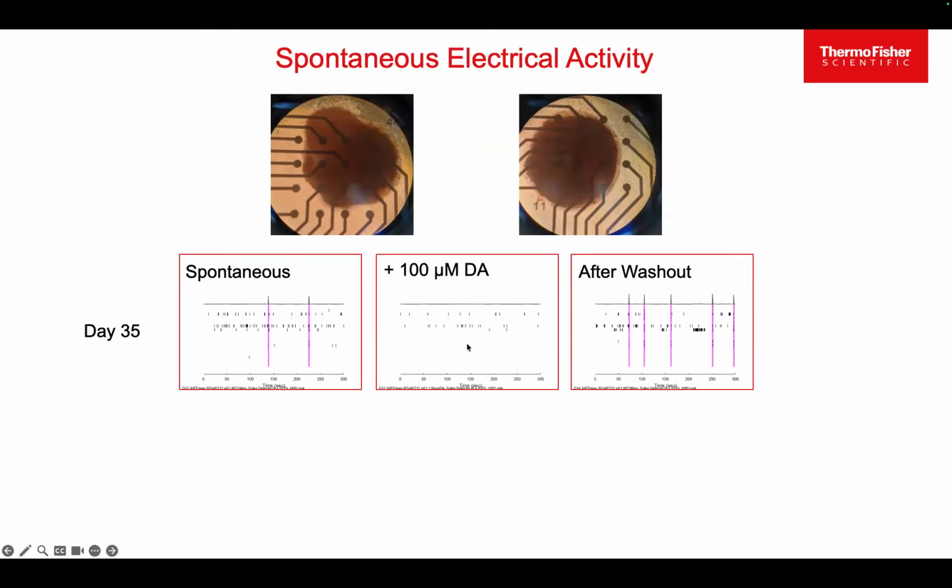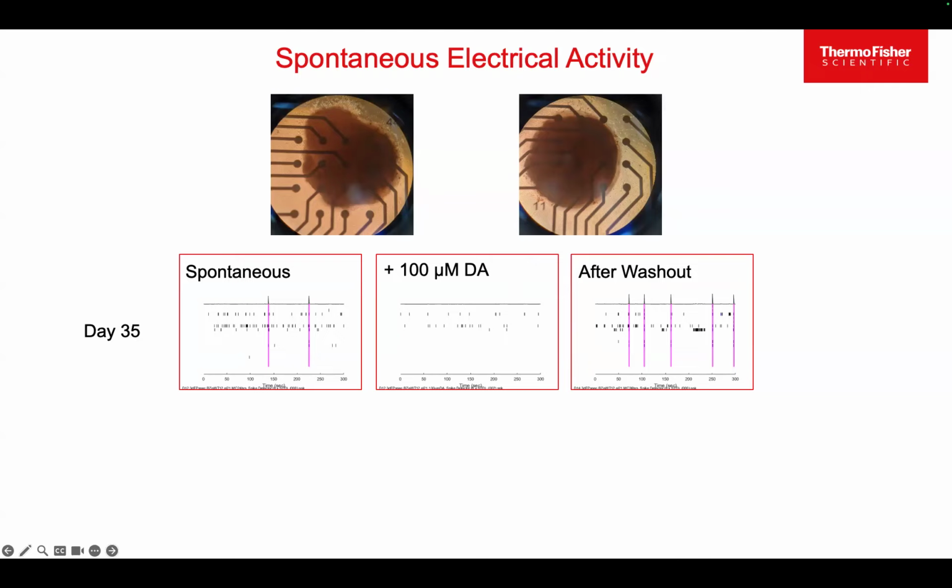By about day 35 or so, we actually start to see, as these networks develop and refine, coordination of action potentials, even across multiple electrodes, which is super cool. These vertical pink bars here basically mark bursts of activity seen across at least 4 different electrodes at a particular point in time. What's really cool here, and this is one of my favorite things about neuronal studies, is you can actually shut that off. We can silence that coordination if we want, in this case by flooding the system with excess dopamine in the middle here.